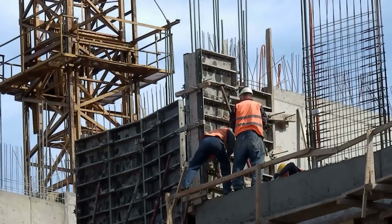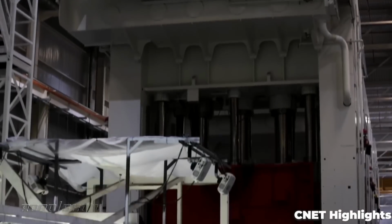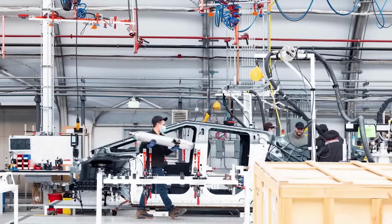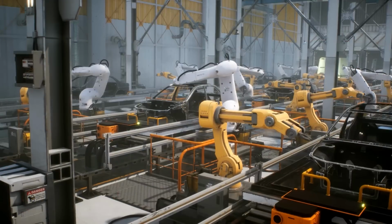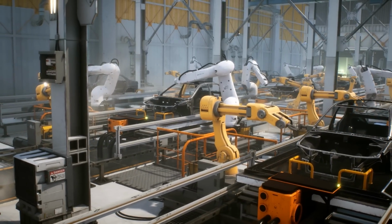But Giga Texas is going through a lot of construction of its own, and while Fremont doesn't have a lot of space, it doesn't need to make an entire fully operational assembly area. So it makes a lot of sense to use this facility to accommodate a smaller version of the Texas Cybertruck lines and use it as a test bed for potential changes to other facilities at the same time.